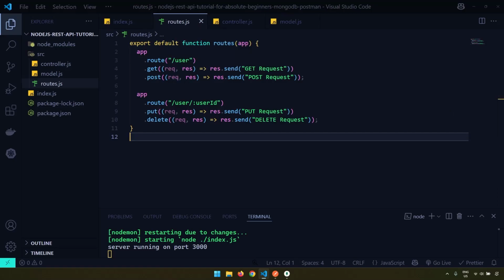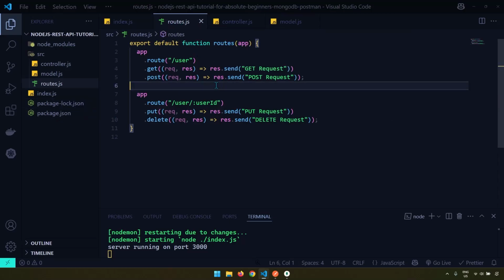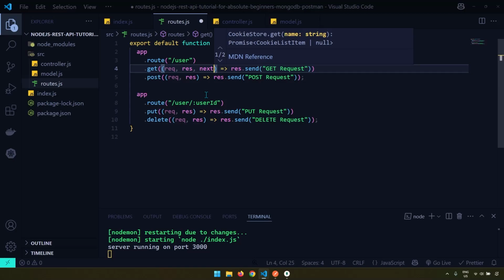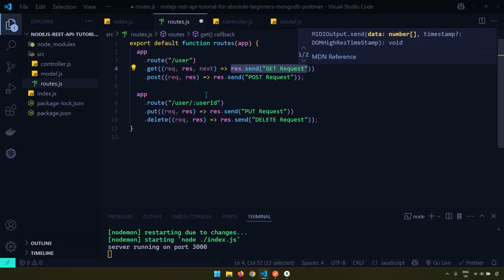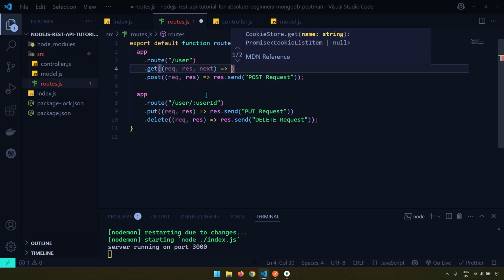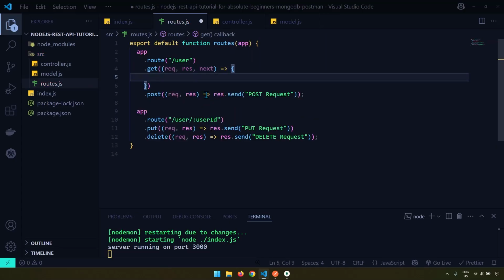So let's go ahead and handle that here. Inside of my routes, you can see the first one that I'm going to handle is going to be the get. As I explained, we have this next function here as well. And for this, what do I want to do? Well, instead of saying res.send, I'm going to open up curly braces, the function body. Now, request, res, next, that's our middleware, but it is an arrow function, so it's an anonymous function.